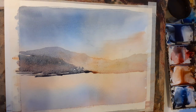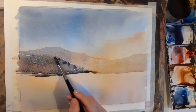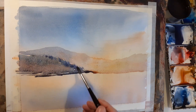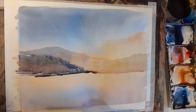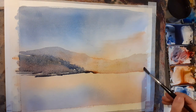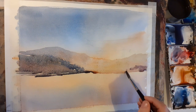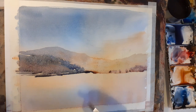And now I think it's about timing really, so that I can try and get this separate from the landscape in the background, but with still a little bit of blurring and softer edges there. That's doing all right, that. Well, and then into this part. So there's a little bit of progression and depth to this part of the landscape.